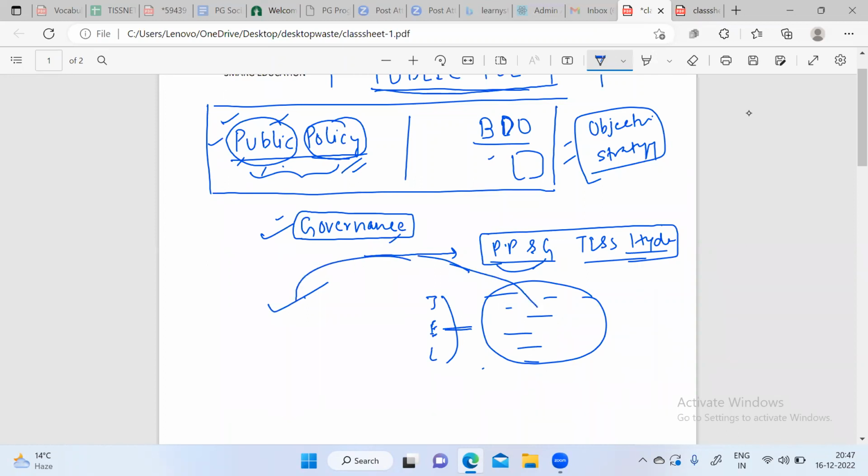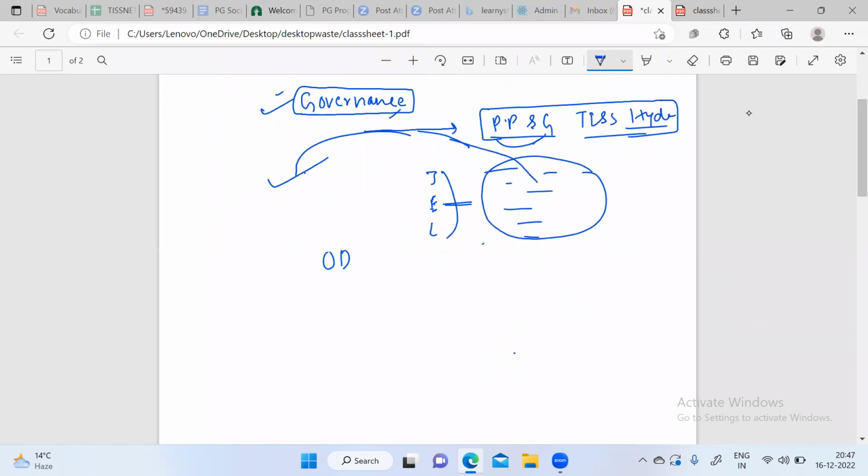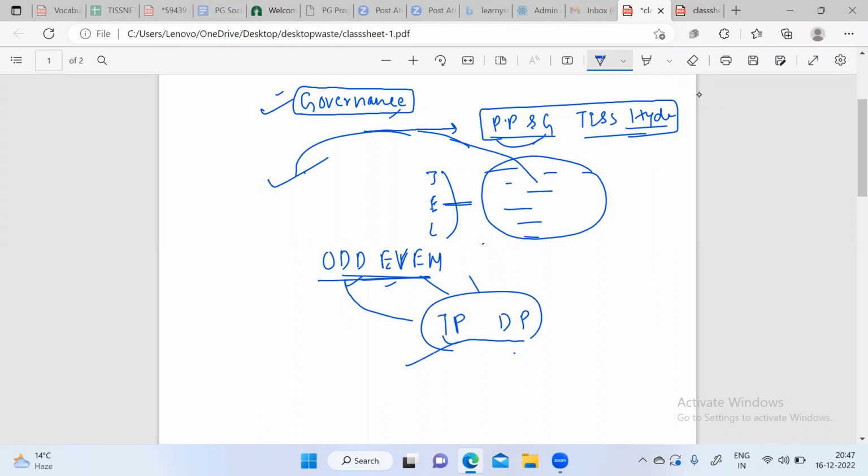Let me explain you a thing. Like the Delhi government came up with a policy, the odd even policy. Who will implement that and how will it get implemented? You will not create a separate task force or a separate department every time to run this policy. What you do is you use the existing infrastructure to run this policy. So the traffic police and Delhi police, the work has been assigned to these two organizations to implement the odd even rule.